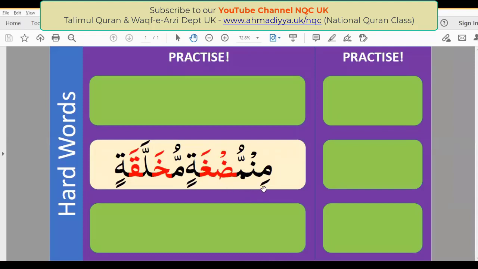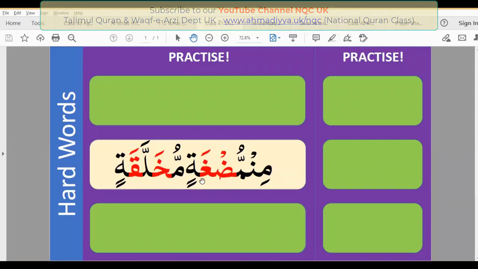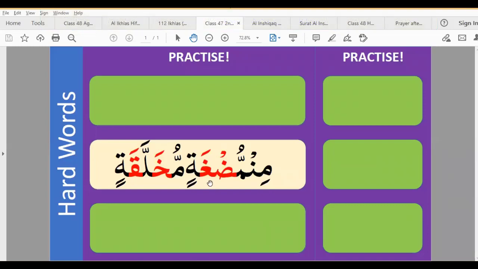Okay, so that was the hard word for today's class. I hope you all were practicing along with us as we are reading. And as you can hear, some words there you have to really differentiate between the sounds as you make the sounds. Okay, so for example, this is the letter ghain, this is the letter kha. So both need to be pronounced differently. So really important that you keep practicing that.